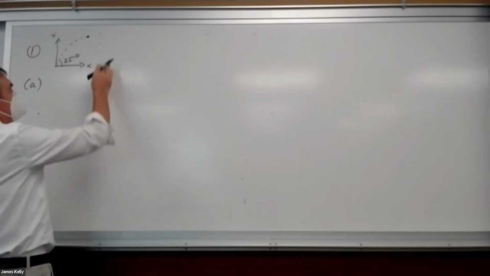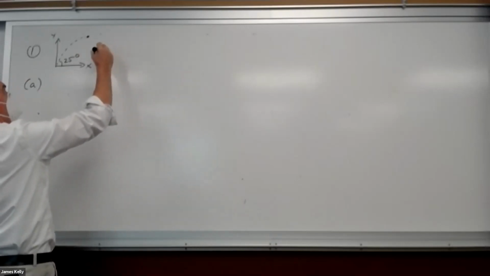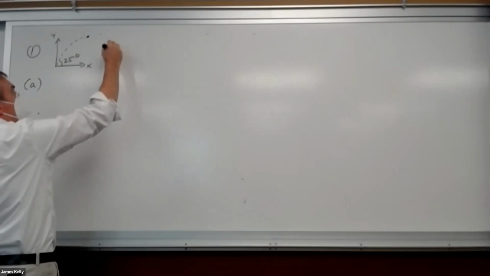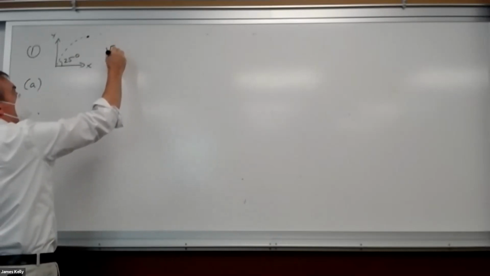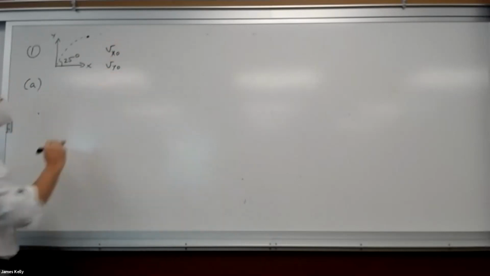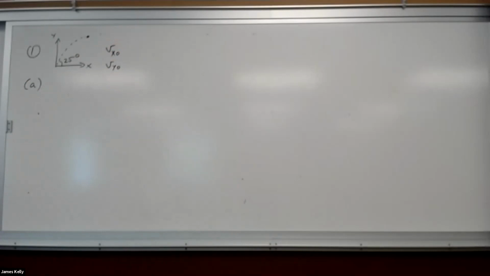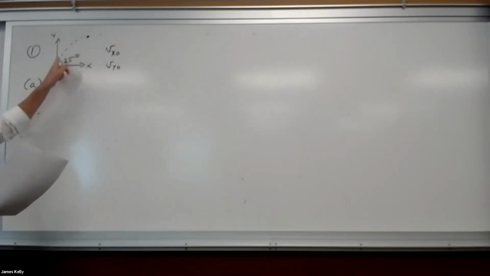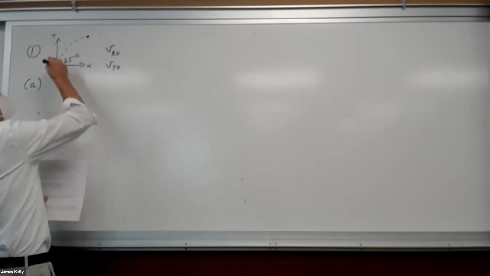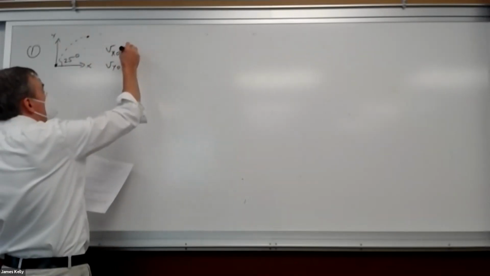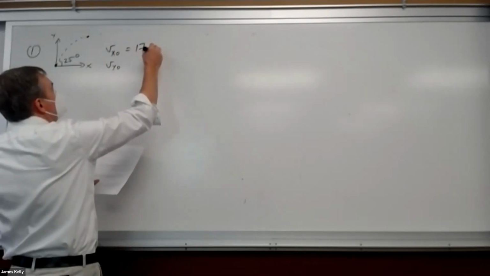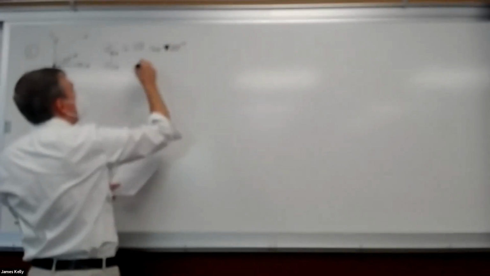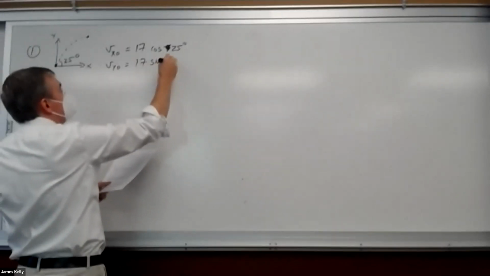And I can calculate, just because it's going to be useful, you'll see why in just a second, its initial x velocity and initial y velocity components in the coordinate system that's described. Plus x is the horizontal direction it's moving, and plus y is up from the Earth. So here's a cartoon of it going on the way to its highest point. If initial is down here when you first launch it, that's equal to 17 times the cosine of 25 degrees, and 17 times the sine of 25 degrees.